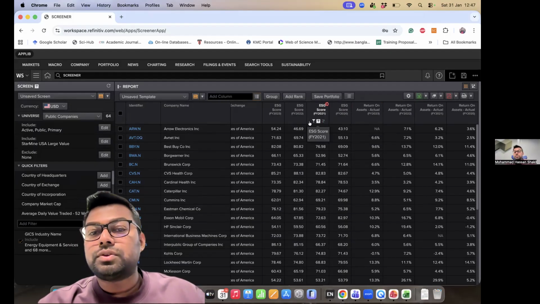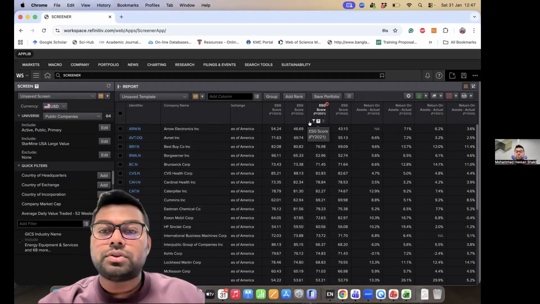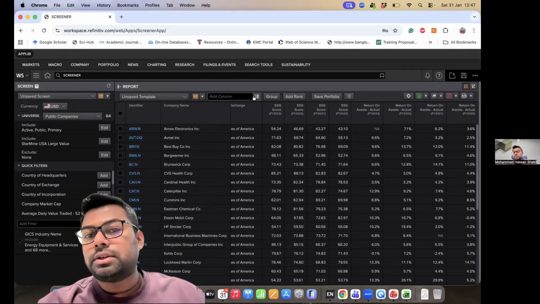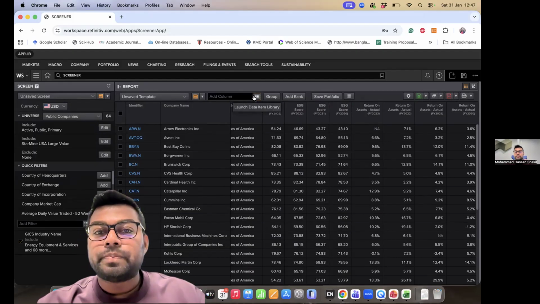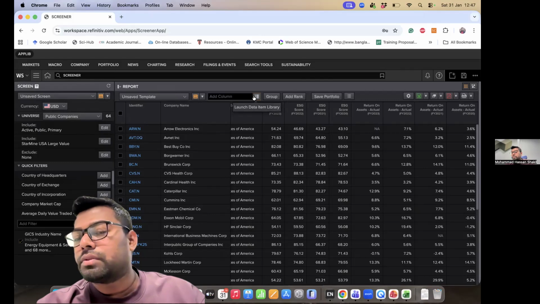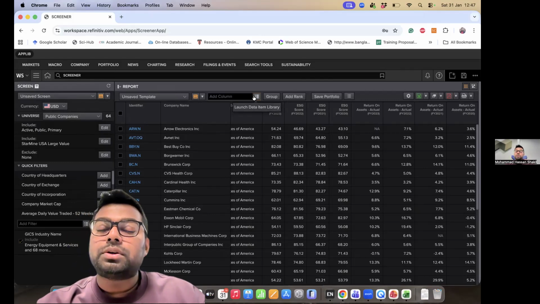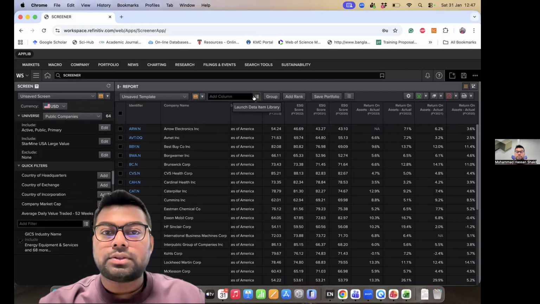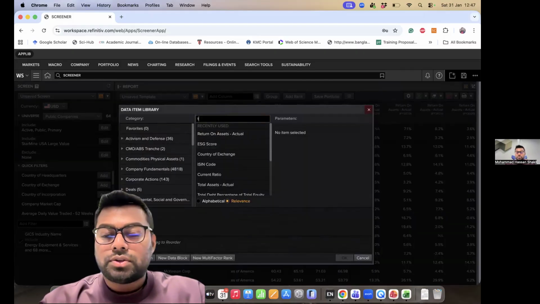Then for research, you need to add control variables. You need to control some variables for your research. For that, it could be company size. To calculate company size, the proxy could be total asset or it could be revenue of the company. So the most popular proxy for company size is total asset, if you want to control for big or small companies. So for that, you just need to write total asset.